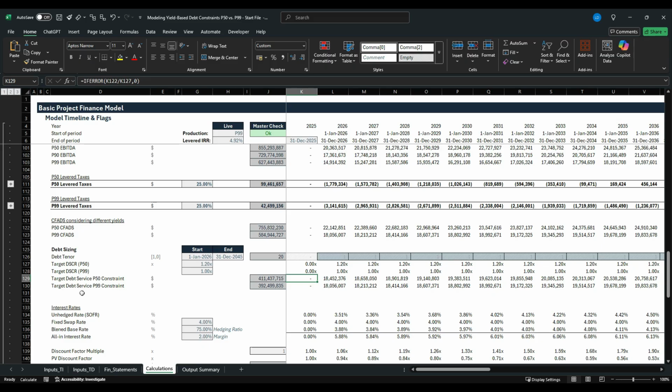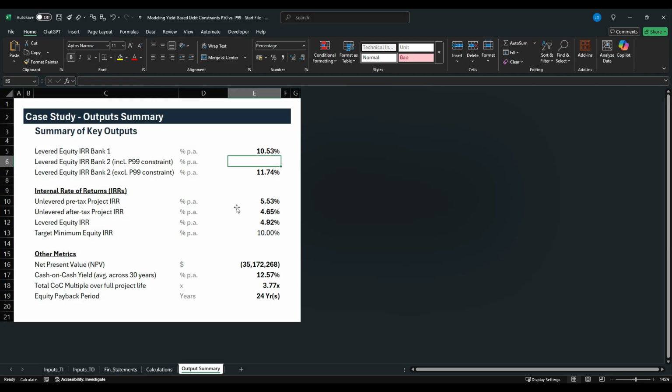And we can see that our P99 constraint results in less CFADS than our P50 constraint. So my best guess is that this will actually decrease our levered IRR from currently 11.74% in a P50 production.